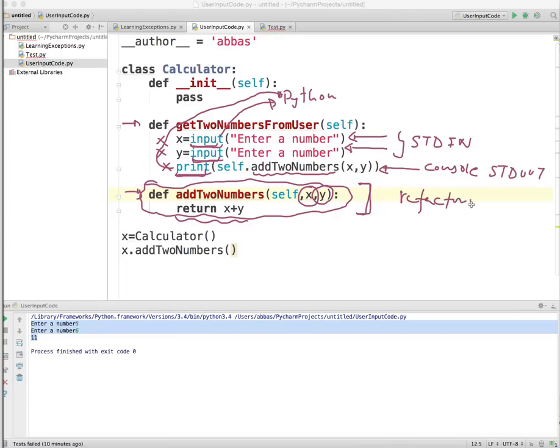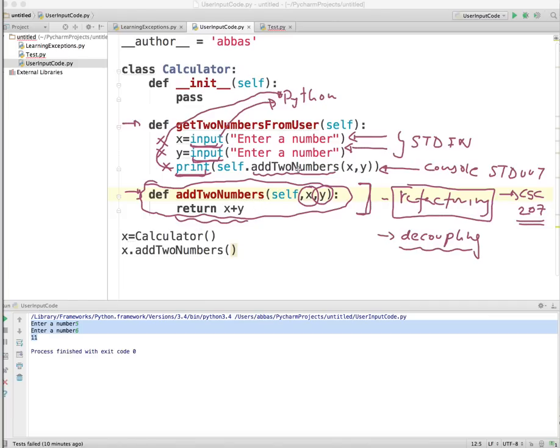So this idea of taking the code and tearing it apart and decoupling it into a smaller method is what refactoring is all about. And we'll look at refactoring a lot more in detail in CSV 207. Alright, and now this also gets to this idea of decoupling. I have decoupled my code. I've made it less dependent. All it does now is take an X and Y and give the output.